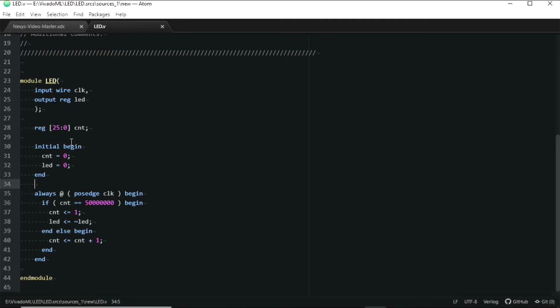But here I've initialized my regs, the LED and the count, so it's going to count up to this with the add, and when it gets there, it's going to set it back to 1, and it's going to toggle the LED on and off. Okay.